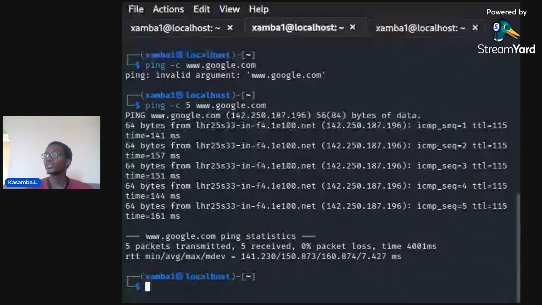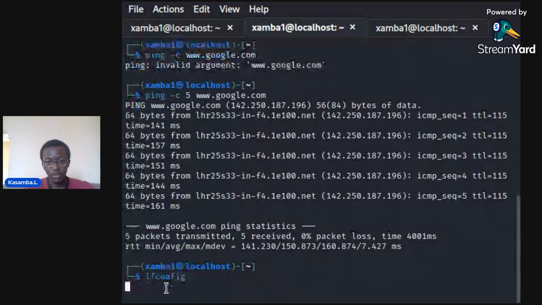And to display the network interface configuration of this network, you use the command ifconfig.